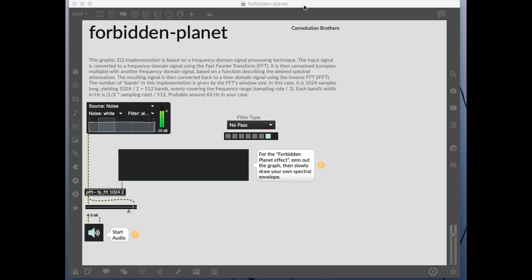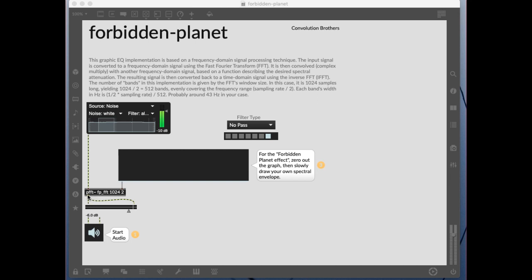I want to look first at Forbidden Planet. This is a fairly simple FFT spectral processing unit. We've got a white noise generator here, and a graphical display that we can use as an input into our spectral unit.